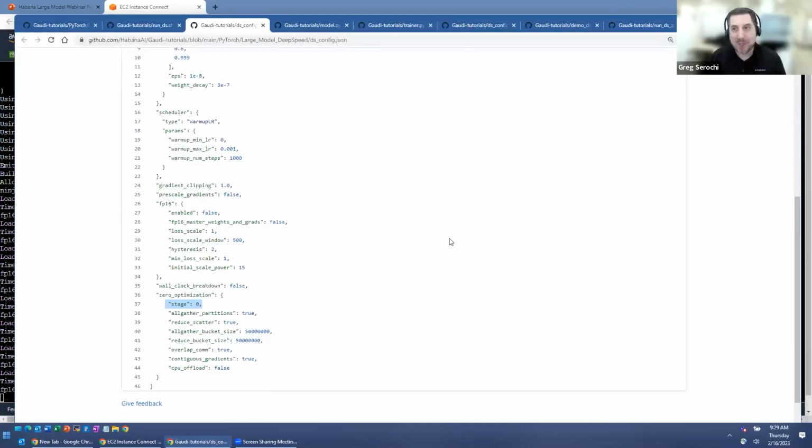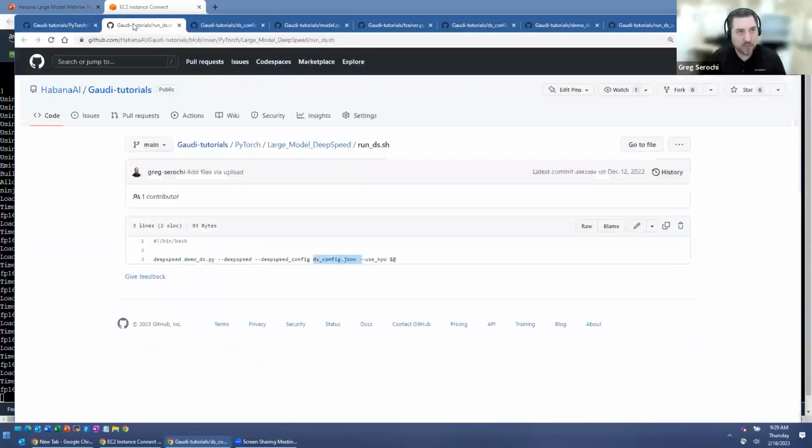And we'll see, let's all take a moment and, based on the model we're using, predict what may happen here since we're not using ZeRO optimization. So this run script is now running in the background that we just looked at. So let's take a look at the model itself.